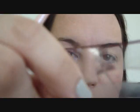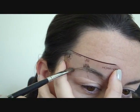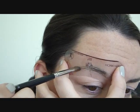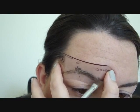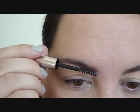And I like to go in with that angle brush and fill the gap, because the stencil has a line on it. As you see, that is the result. Not much different from what I already had, but a little bit more clean and defined. But I go right in at the arch first. I get the tail and then fill in the front. I then go in with my Anastasia Clear Brow Gel and just lock my hairs into place.